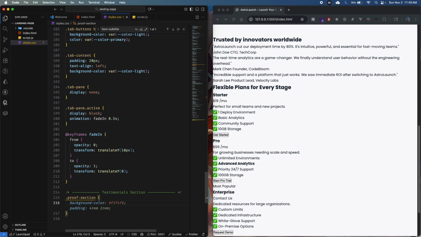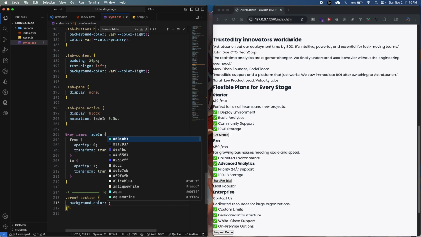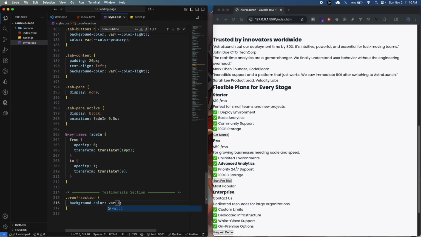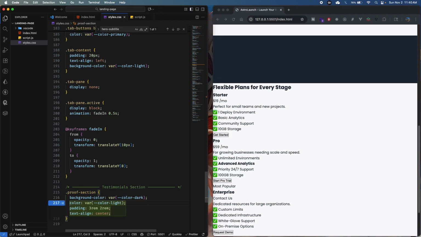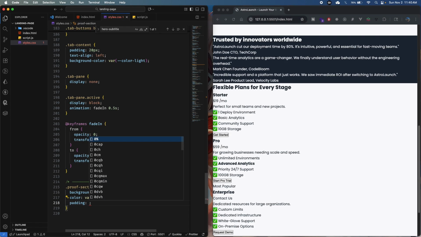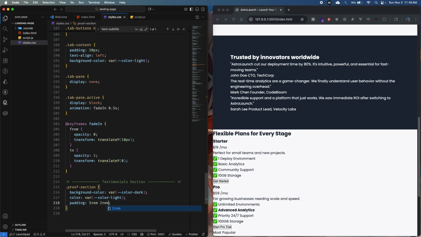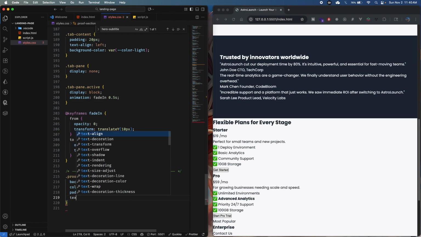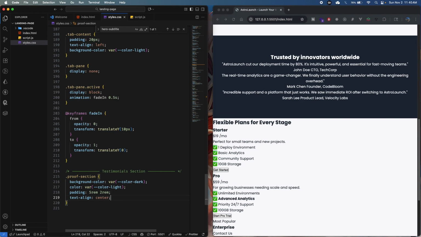So for the proof section, we are going to have a background color that is going to be referencing the color dark. Then we want the color to be referenced to the var of color light. And then I want some padding here. Top and bottom is going to be 5 rem, and then left and right is going to be 2 rem. I want a text align to be on the center.